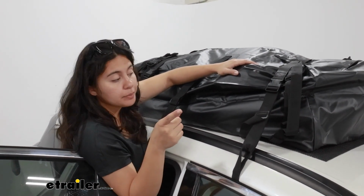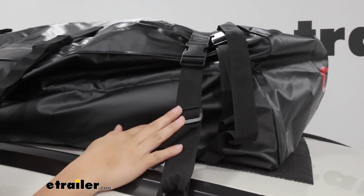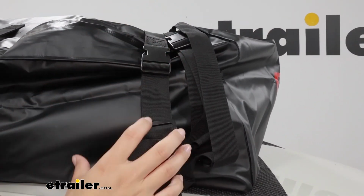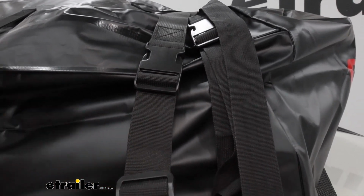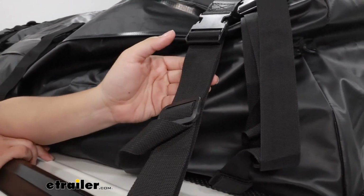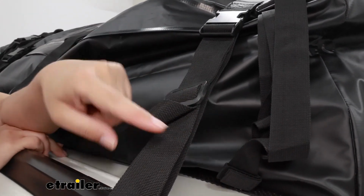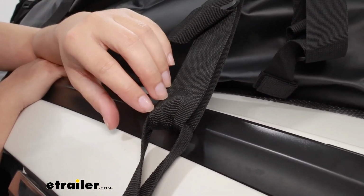What is not waterproof though are these straps. So we have these buckles, and these are what are holding our bag down, and these can get wet. So if you do run into a rain shower or a storm, that's fine, but just make sure that these straps dry out before you put the bag away.